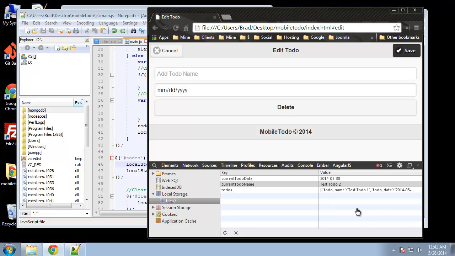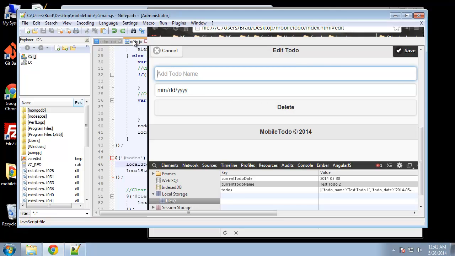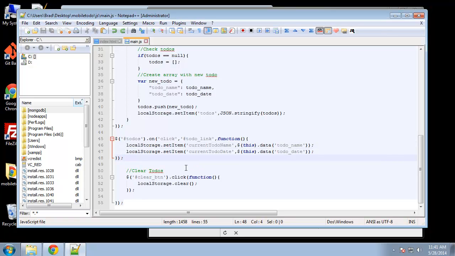Now what we want to do is insert these items into the form when we're on the edit form. Alright, so if we go to our JavaScript, let me just indent these.